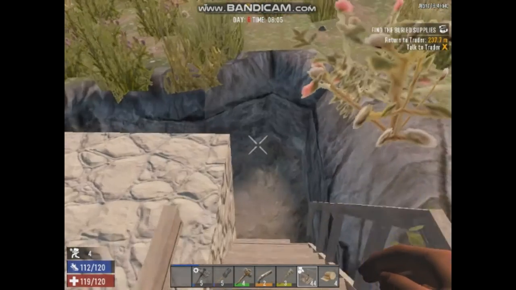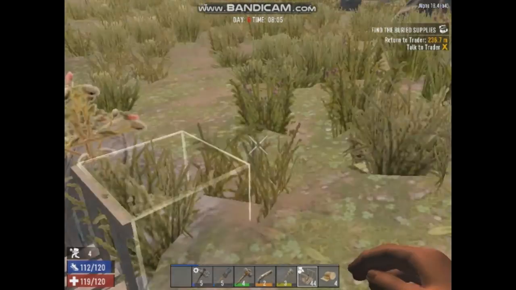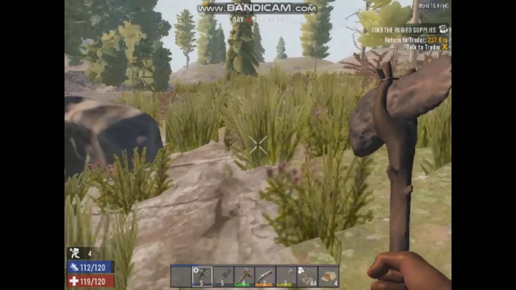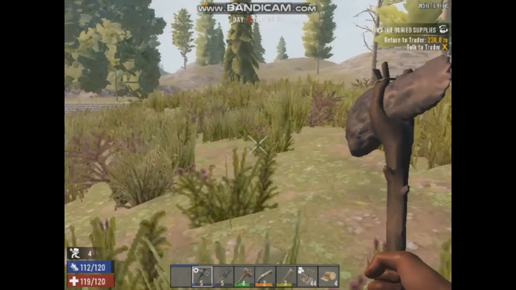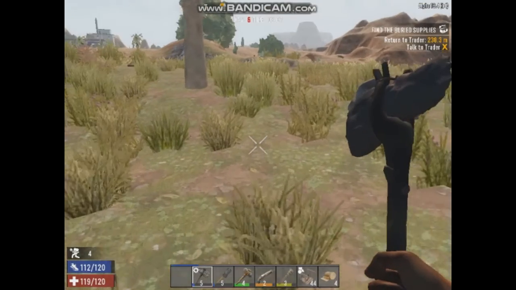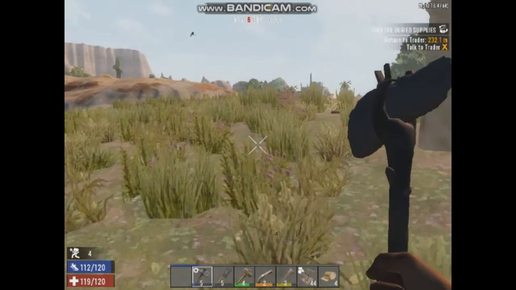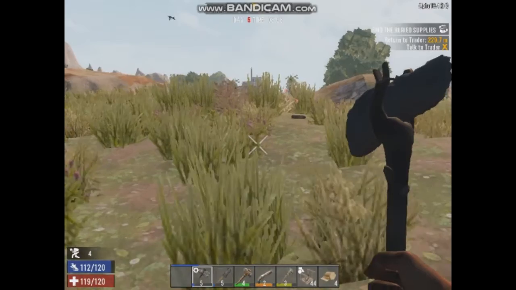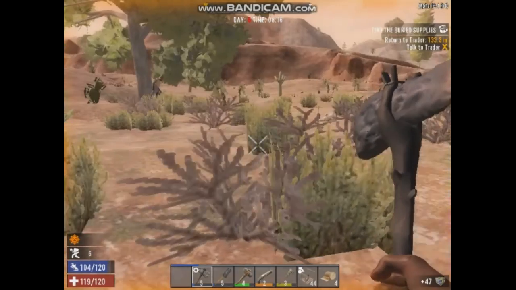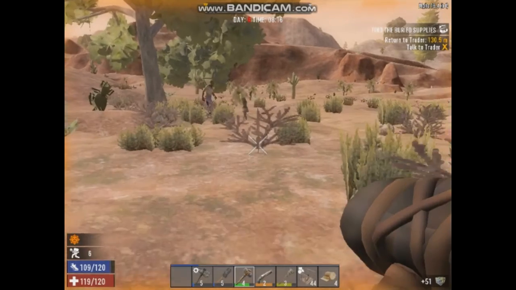Just like that. That way we can walk in, walk down. All right. So we're going to go and hand in our quest at the trader. So yeah, that was fairly close. That mine is really close to the base. That's nice. There should never be a reason that you can't go to your mine and get some resources.